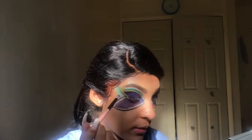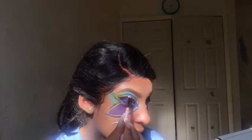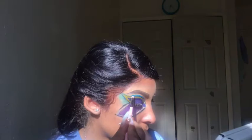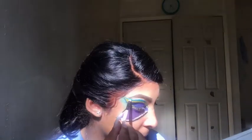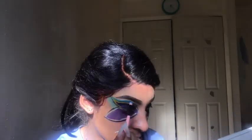I'm gonna let the concealer dry out a little bit. While that's drying, I'm gonna take another flat brush and go into the blue, the Enchant color that we used before, and place more of the color above the wing to get that kind of effect right there. My eye shapes are slightly different, so it's not gonna look exact, because under here has more space than under here, but that is perfectly fine.